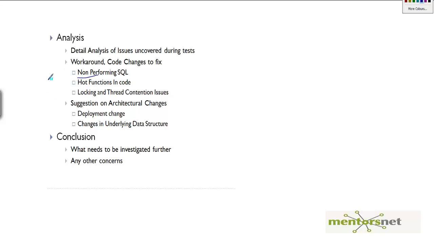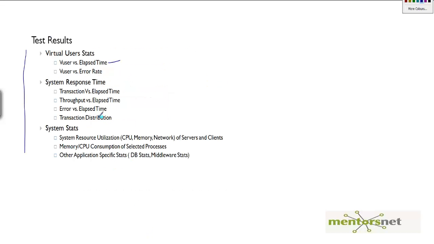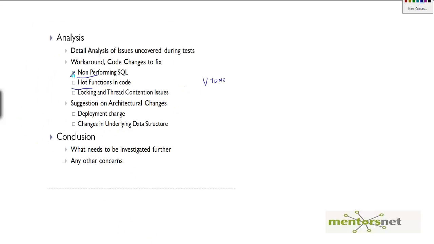Also, if it's, say, C code, then by using different tools I can probably figure out which is the hot function in the code. There are tools like VTune, and in the Java world there is something called JProbe, and all these tools are going to tell me where the issues are. So basically, when somebody is reading this report, he should be able to make sense of the data that we are providing. And this part is really one of the most important things, because this is where you are concluding something based on your test.